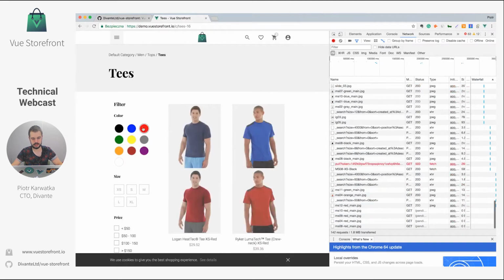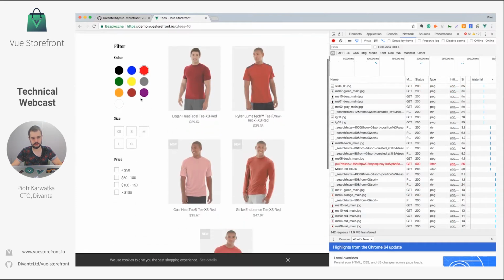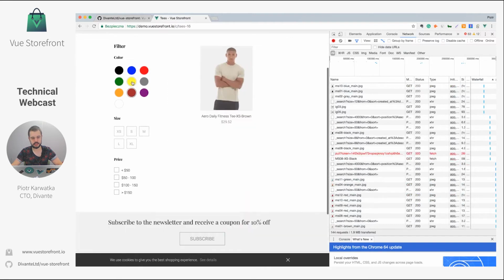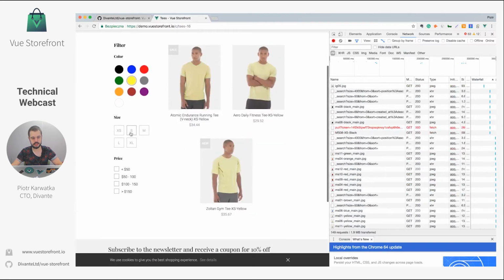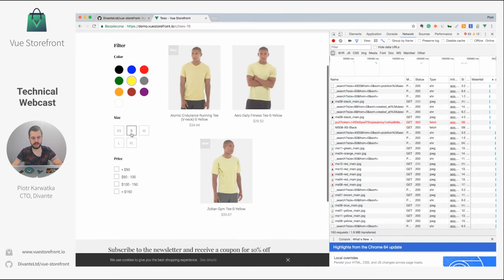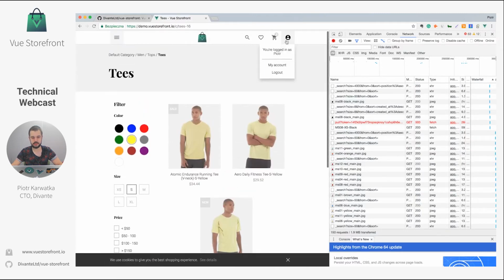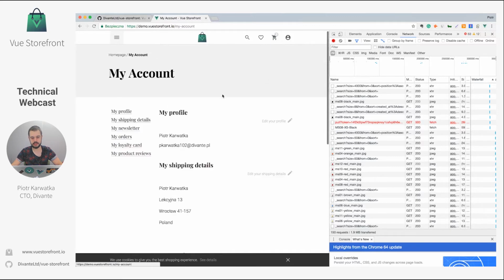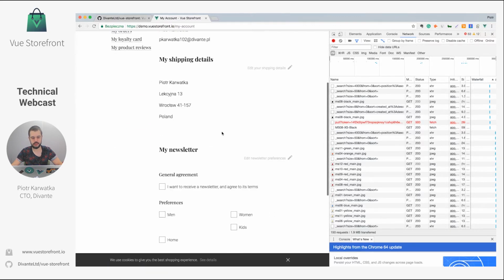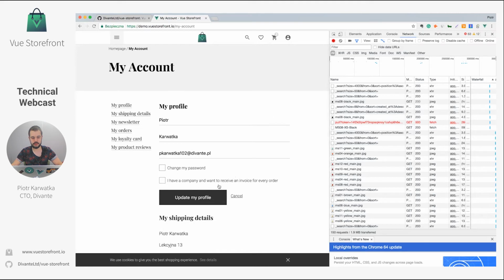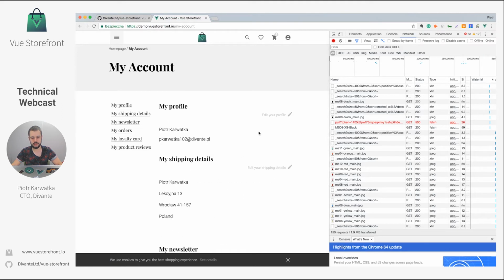Of course, all the other, let's say, standard Magento features work pretty well. So you can just filter the products by size, by color, by any other attributes. We have the support for user account, so you can have your information here. You can edit your profile. The information is updated in Magento as well.